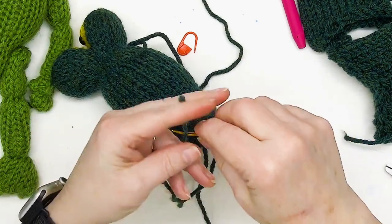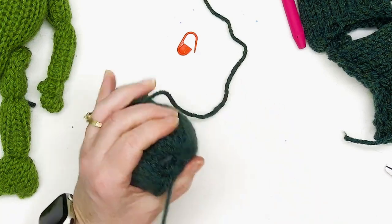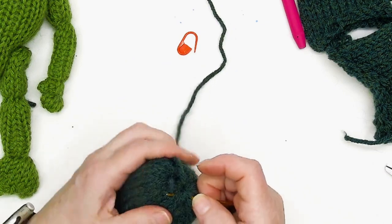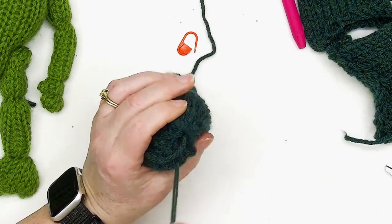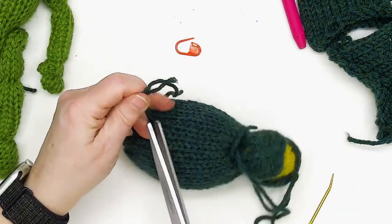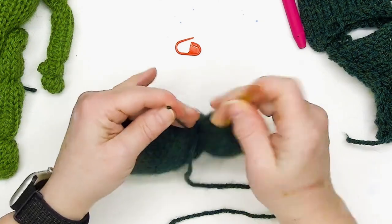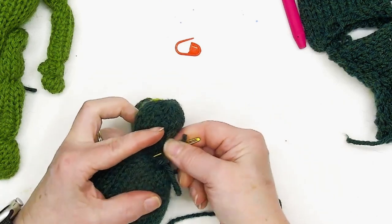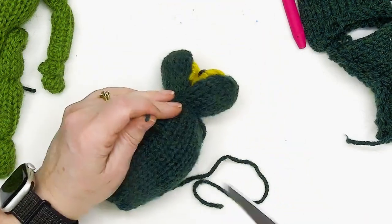I'm going to run my thread back through across to the other side, bringing it around through all of those gathers. I'll do the same with the other end. So what we're doing is we're sealing up this end here really well. Trim it off. Short end here from the drawstring, I'm going to just put it back through to the inside, like that. Trim it off.